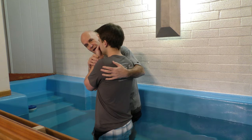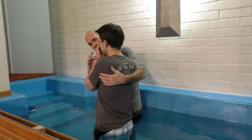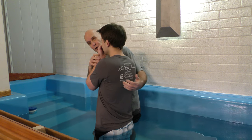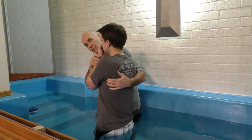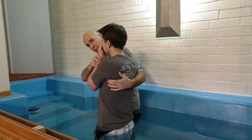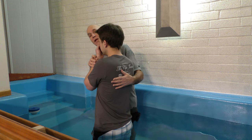Have them clasp their hands so you have all of their arms and hands together — one arm supporting their back and your other hand supporting them in the front. When you pull them back up, they'll help you, and you grip with your right hand both their hand and their wrist.